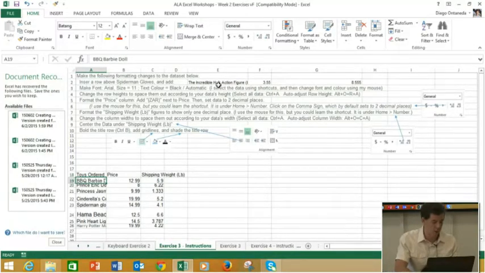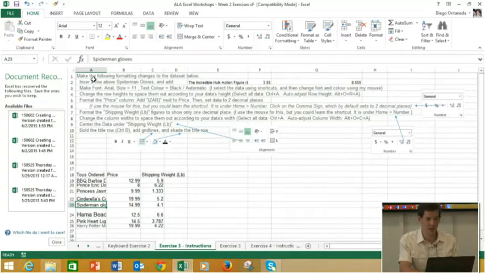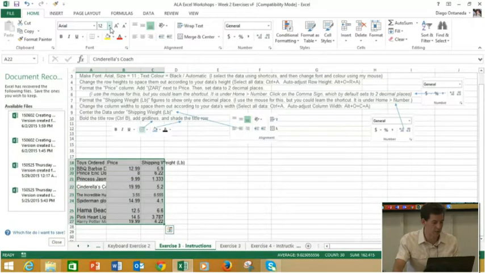So I would go to Spider-Man and do Alt, I want to insert a row above Spider-Man. Alt IR, insert row above Spider-Man. Then I'm copying this data down to here. Then the font size, the font color, the font itself are different. So Control A selects the whole thing, and here you can just standardize.